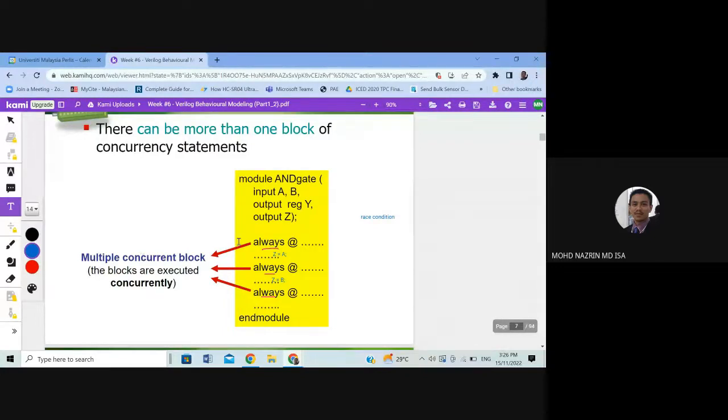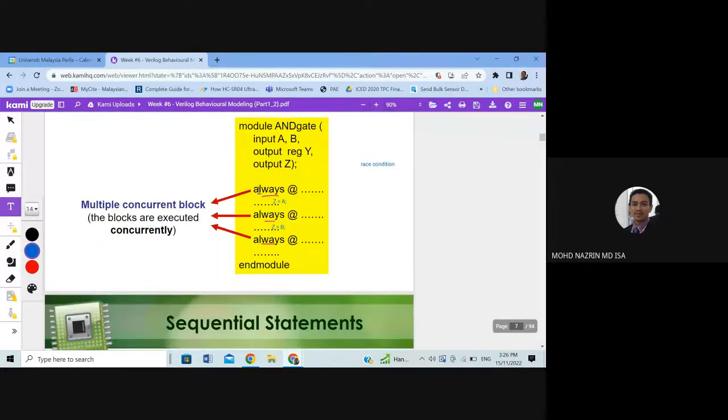And this is actually the advantage of Verilog. We can use multiple always blocks for operations that require simultaneous access, or concurrent, or parallel computation, of independent data. Independent means the data here does not depend on this always block, and the same goes for the one below and so on. That's what we call independent, and towards the end we combine. If data is independent, we can use parallel.